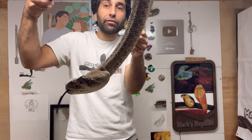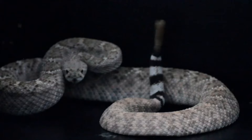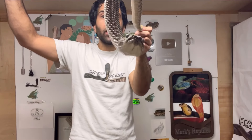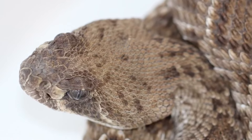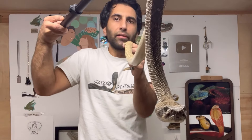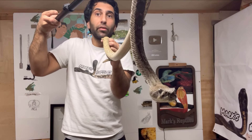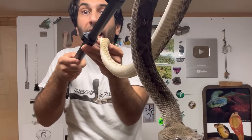Even though Toothlesszilla and Frostina are both quick to strike and defend themselves, they'll still do everything to avoid confrontation. Rattlesnakes evolved the rattle as a warning to potential predators or large hoofed animals, to let them know where they are so they don't get stepped on — that's one way they avoid confrontation. Even though they rattle, they still back away slowly. If you're out in the wild and see a rattlesnake rattling, it's simple: just leave them alone. Even if they stand their ground, they let you know where they are so you can walk away. Very simple animals, and that is why I love them — they do everything to avoid confrontation and just want to live their life.